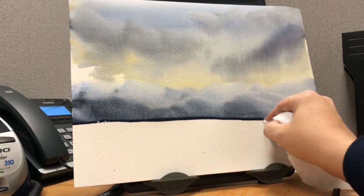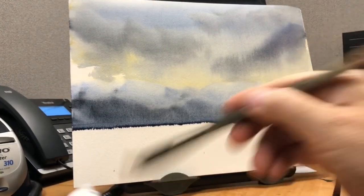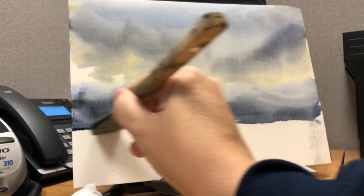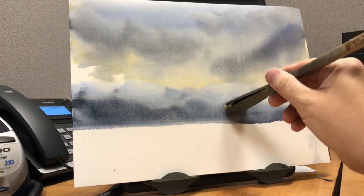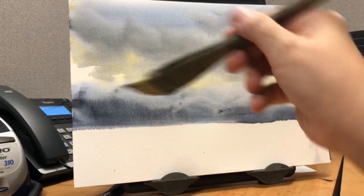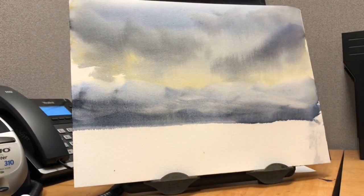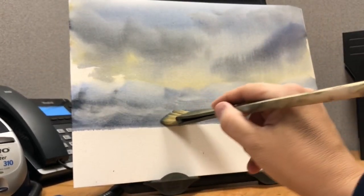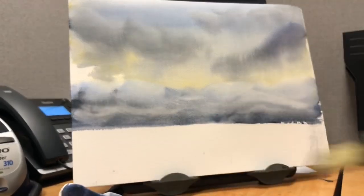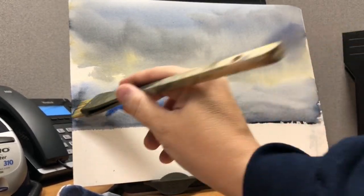Some of this I'm going to have some trees and stuff, so it's going to block some of this. Sometimes I do stuff and then I end up covering up some neat effects that I do. It's just something you have to watch for as you go. So you can take away, lifting some of the paint out or washing some of it out with the wetness of the brush, depending on what effects you're looking for.